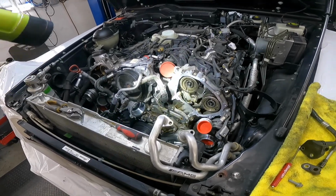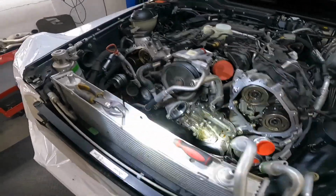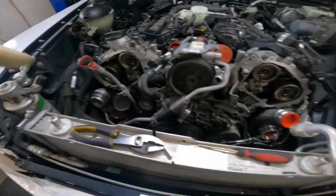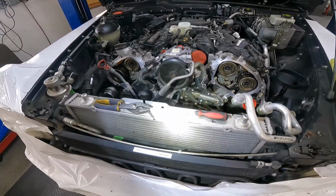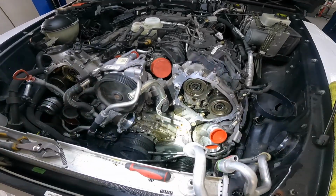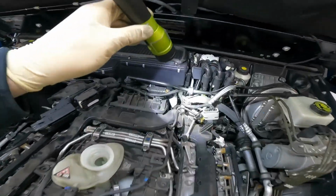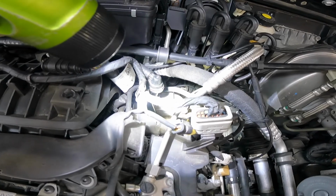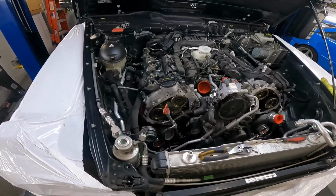My plan for today: reseal, install the new bolt, torque, reseal this area, this cover, install the new bolt, torque, and oil filter housing. I do have all gaskets that I need for this installation. Thermostat, new belt. I wanna wash and clean that area, and then jump to another leak. This is a brake vacuum pump, and we have an oil leak from this area too. It's coming, but it's not that difficult.